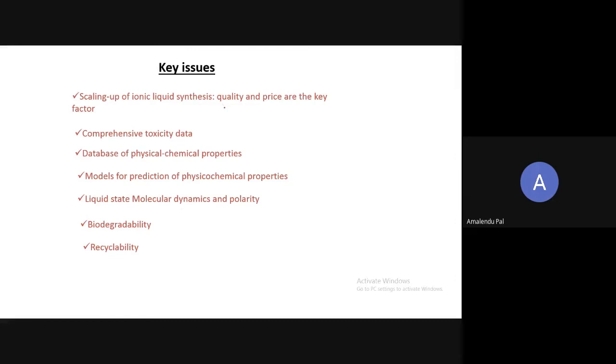The scaling of ionic liquid synthesis. I told you, quality and price are the two factors. I told you last time, for 10 ml of ionic liquid, any ionic liquid, it may cost 10,000. Quality-wise, commercial is also not good, because over a longer period of time there is a possibility of contamination.